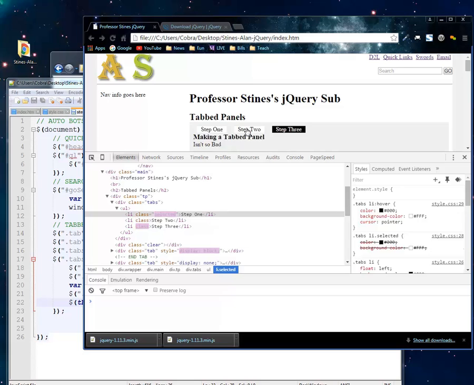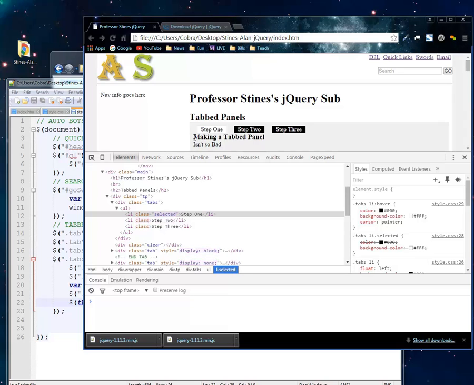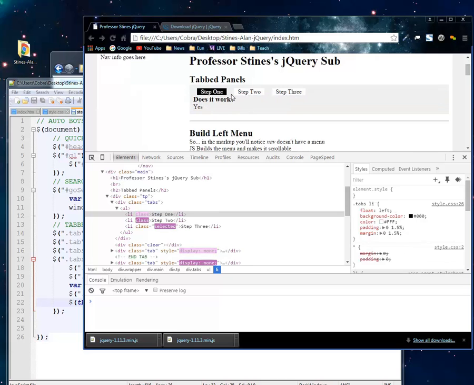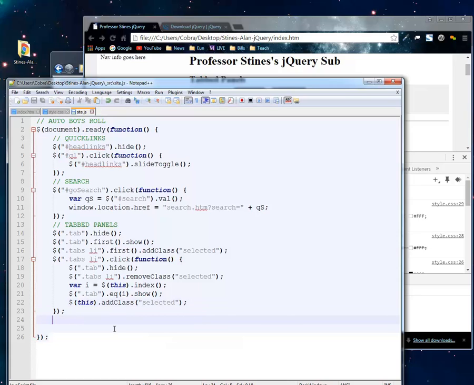So now the selected class follows around whichever one we selected last, which is pretty neat. We have a tab panel going on. We can change some of the CSS, but essentially that's a tab panel. Pretty cool, huh? That wasn't too bad.